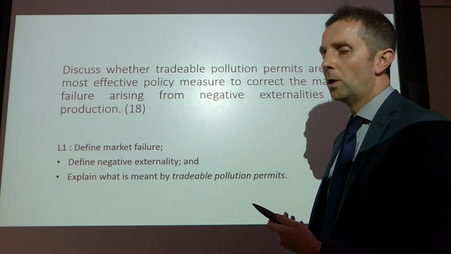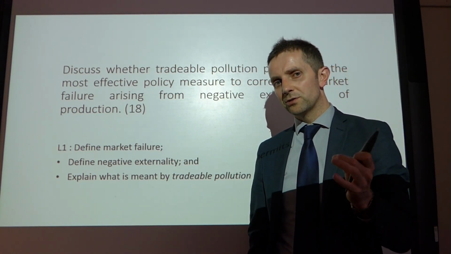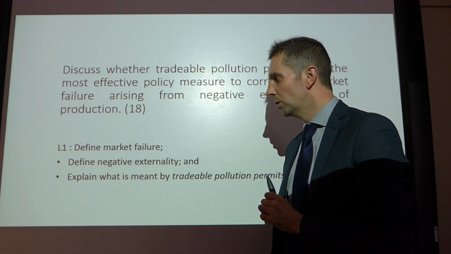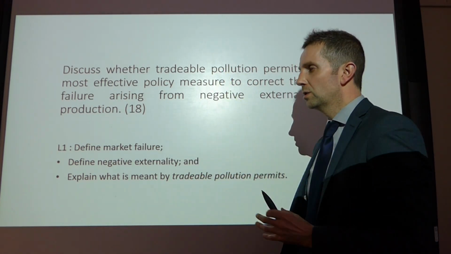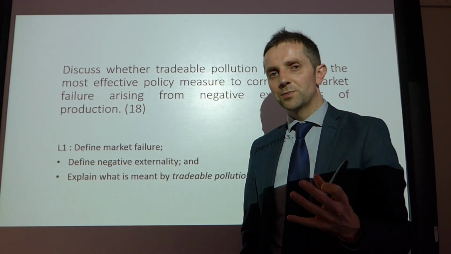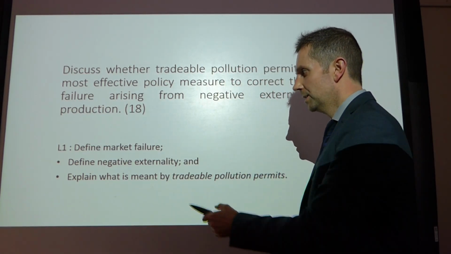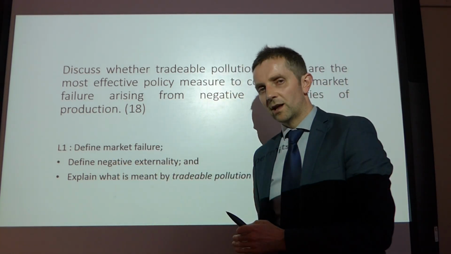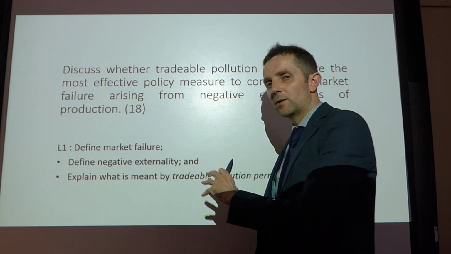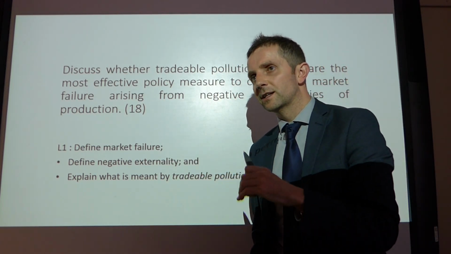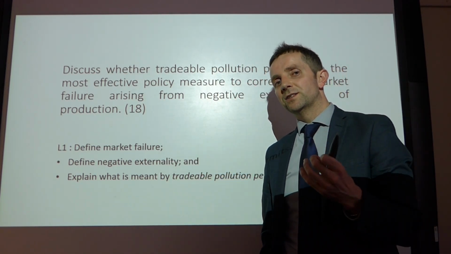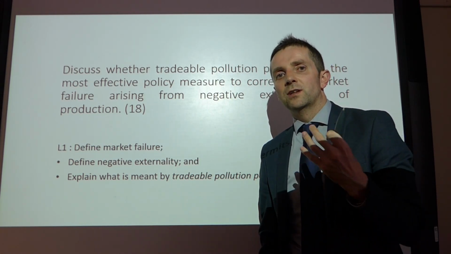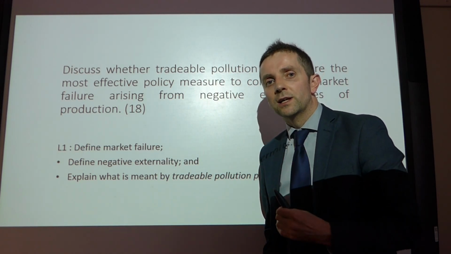Well, as ever, level 1 is our basic knowledge and understanding. So we really just get the bare necessities down at level 1. How do we do that? We look at the question, pull out the key terms, and then generally speaking it's just a question of defining them. So define market failure, define negative externality. So in both of those then we're looking for something along the lines of the fact that market failure means that demand and supply fails to produce an allocation of resources which is socially desirable and socially optimal.